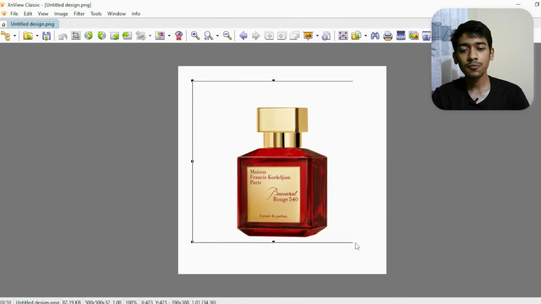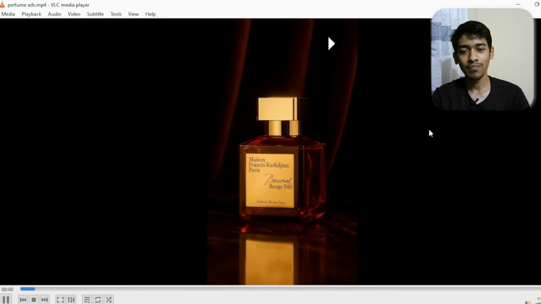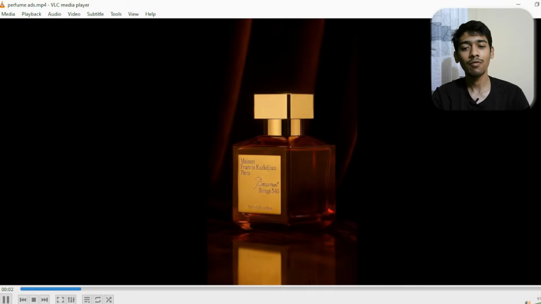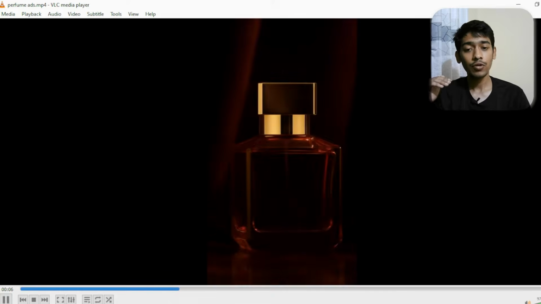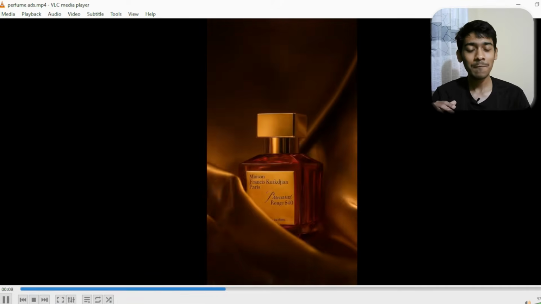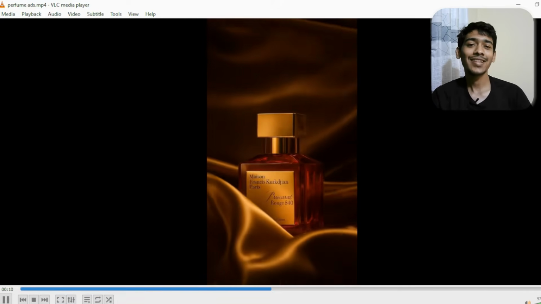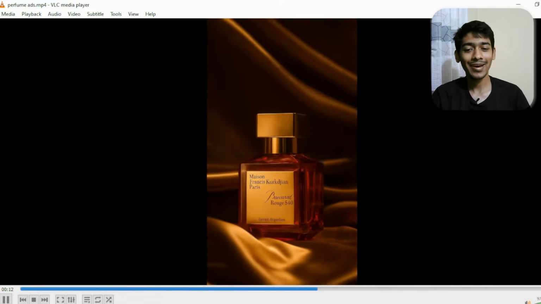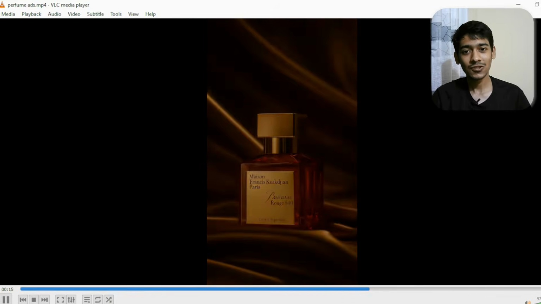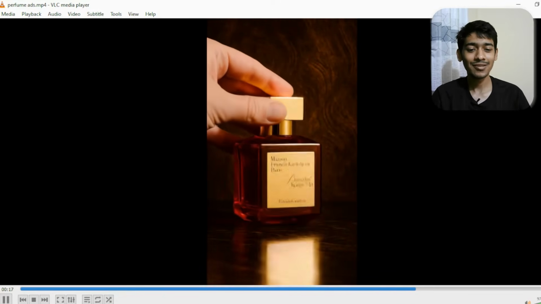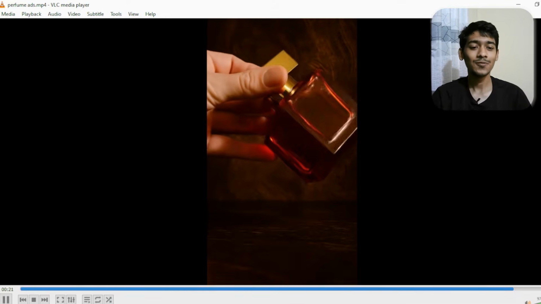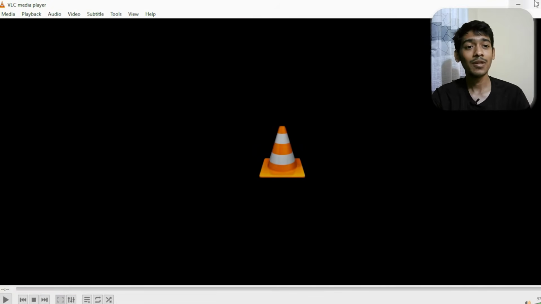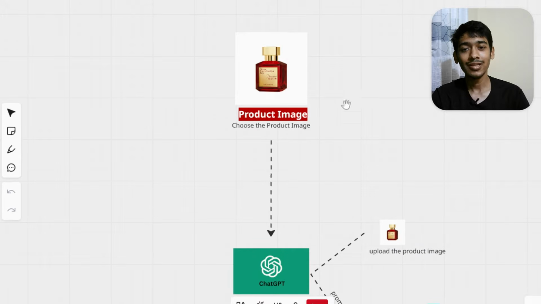I had converted this product image to video, and as you can see, all the information is very detailed, and you can even see the fluid inside of the bottle is moving. Nobody can say that this video has been generated by AI, because of the rich textures and the luxurious styles, and even the human interactions with the product. It's super cool. And I did this completely for free by using this workflow.